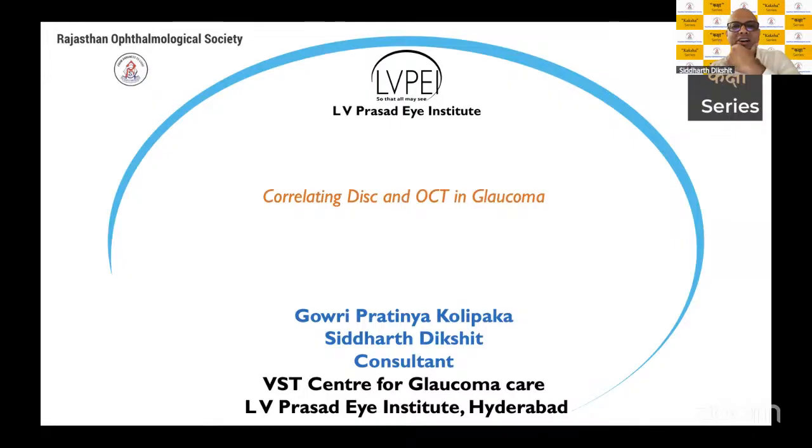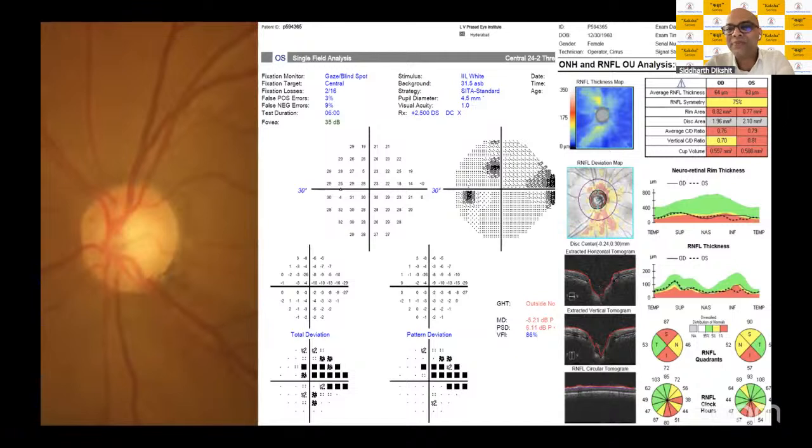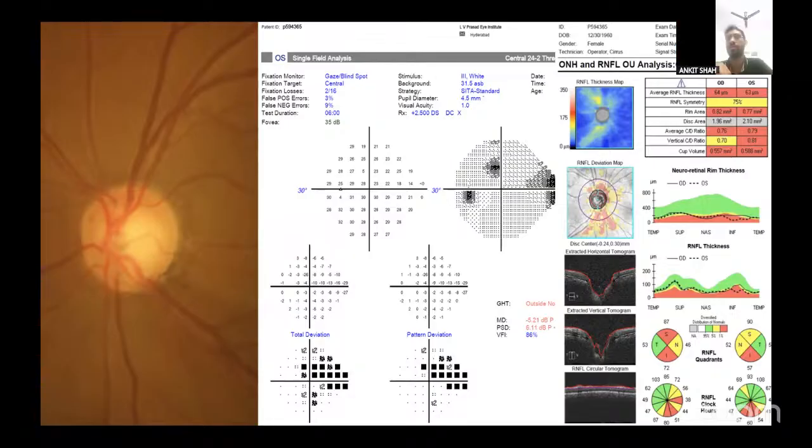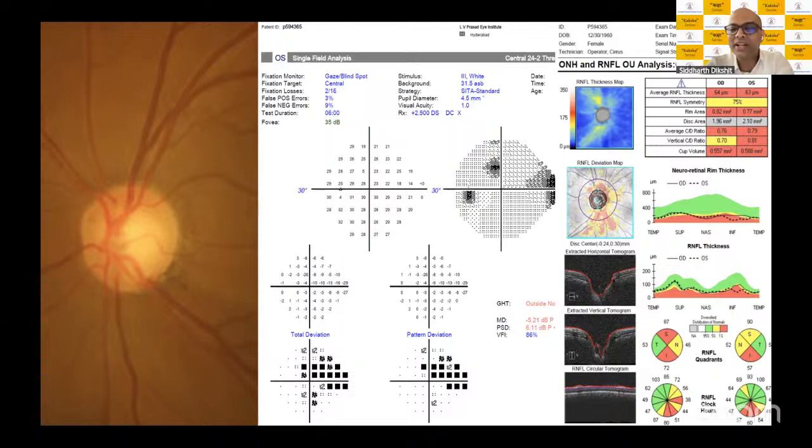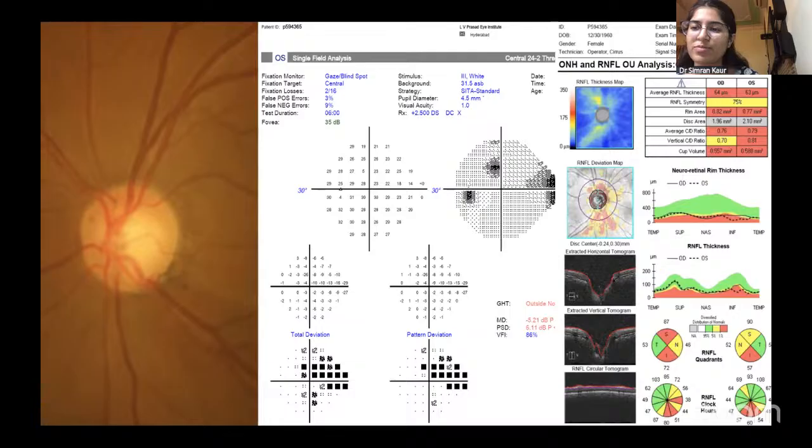Before starting, I must again thank Rajasthan Ophthalmic Society and Dr. Ankur and Dr. Pratinya, who was a fellow and has played a part in forming the basics of this presentation. Out of the holy trinity of glaucoma diagnosis, that is disc evaluation, visual fields, and the OCT, can you answer what is the most important thing that clinicians look at when they are trying to diagnose glaucoma? Sir, optic nerve, basically the optic nerve on the fundus examination. Okay. Simran, what is it that people do in your experience? Sir, I think optic disc evaluation is the primary thing because most of the places we do not have OCT. So primarily they go for it.